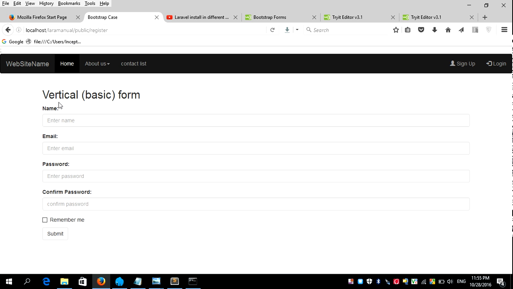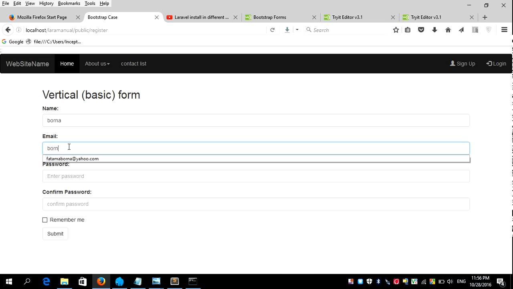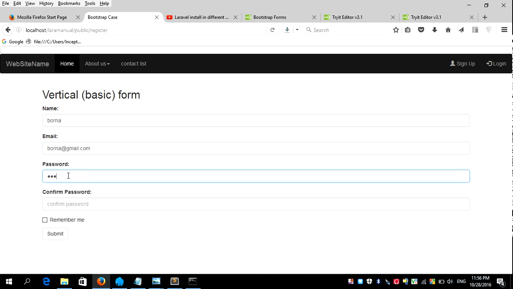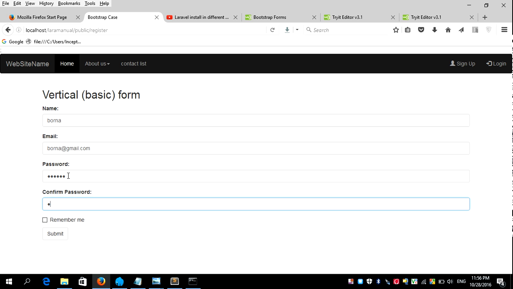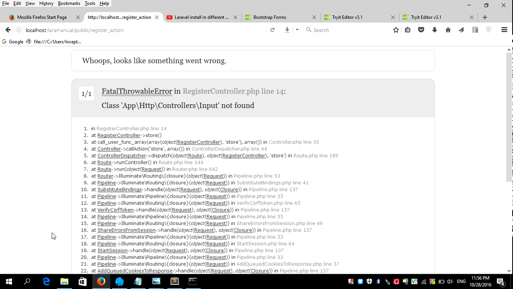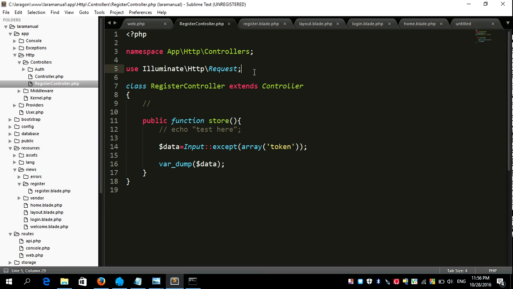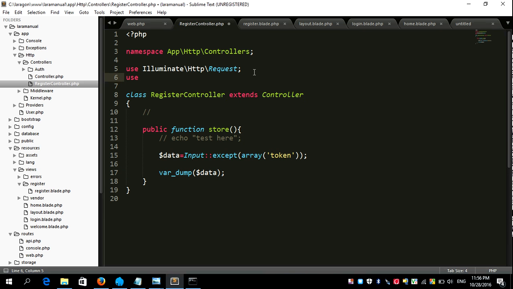Okay, write something, then 1 2 3, submit. Okay, it's telling class app std controller input not found, so actually we have to use this line, use input.